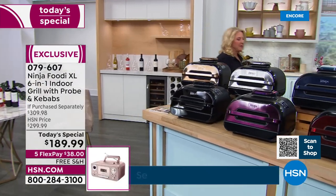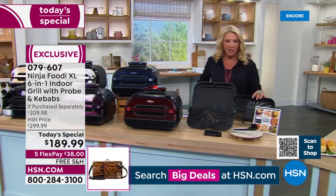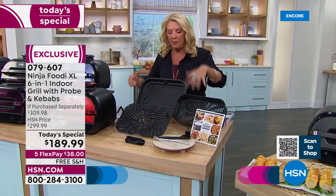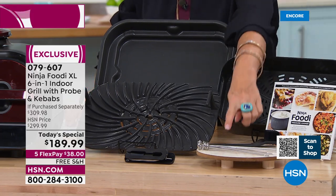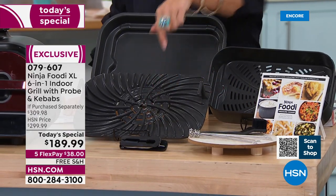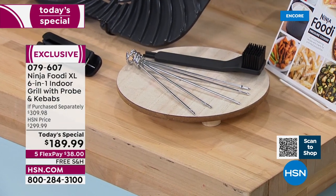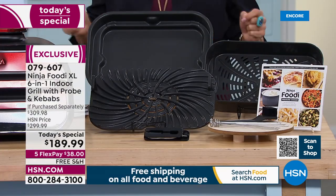You're going to get a lot of extra goodies with this — it's a real packed deal. You're getting the deep dish bake, you're getting the air crisper — that's how it does the famous air frying. This is the grill plate. All nonstick, dishwasher safe. You're going to get a recipe book, a set of four kebabs — I'm about to do shrimp kebabs — you're getting a brush, and you're even getting a push-in thermometer which you plug into the side, and it helps you get the perfect temperature every single time.